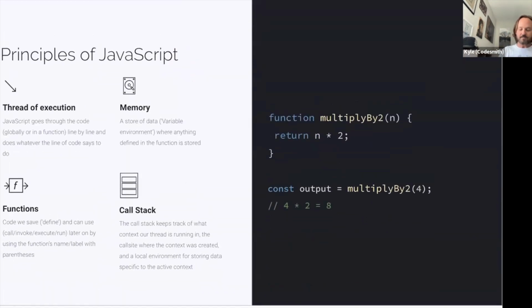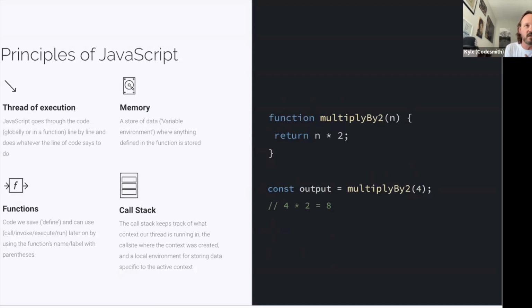So before we jump in, I want to talk about just some principles of JavaScript. Many of you have been working in JavaScript already. Some of you may code in other languages, or you may have been studying Python or Ruby or something like that, and you're just jumping into JavaScript. So we want to talk about the fundamentals of JavaScript and really set the tone for how we're going to explain everything that we're going to talk about this evening.